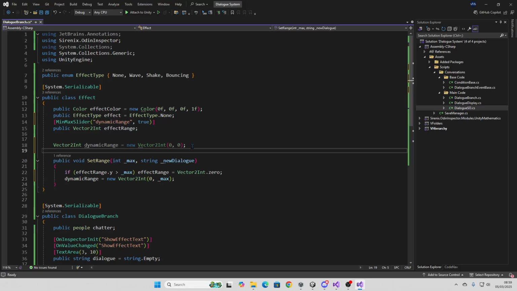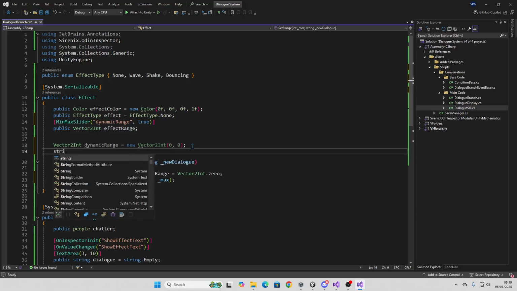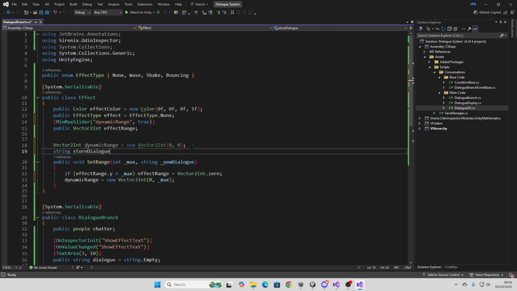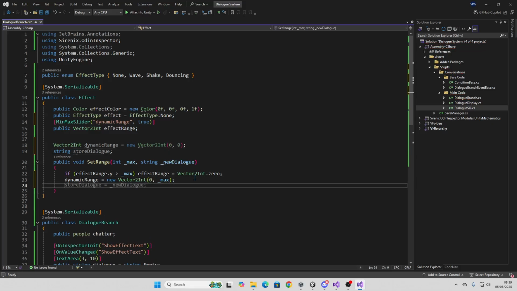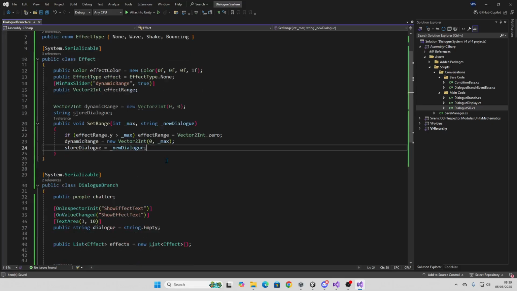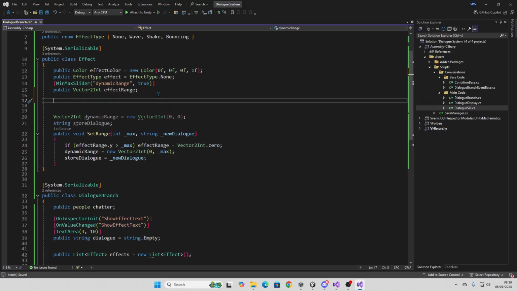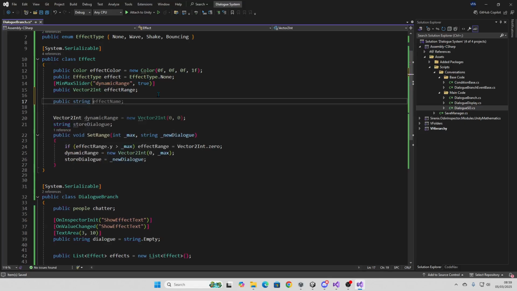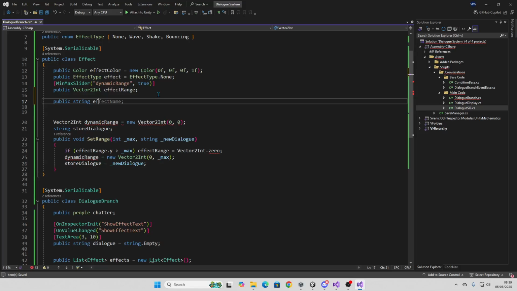I also want to have that dialog stored, so that's going to be a string, store dialog, and let's just say that store dialog is equal to the new dialog. There we go. All right, because what I want is when I select, I want to be able to see what I'm actually selecting. So for that, I'm going to have a string here, and this is going to be, let's call it the effect text.